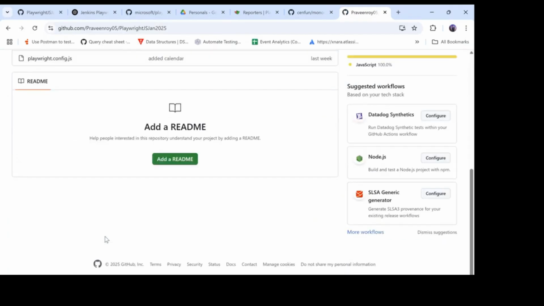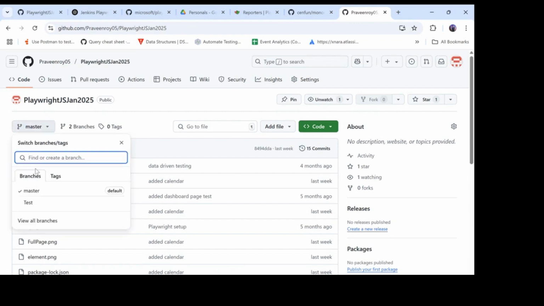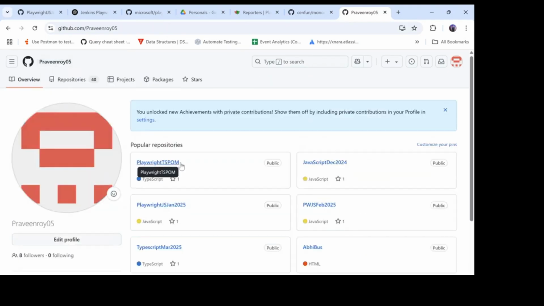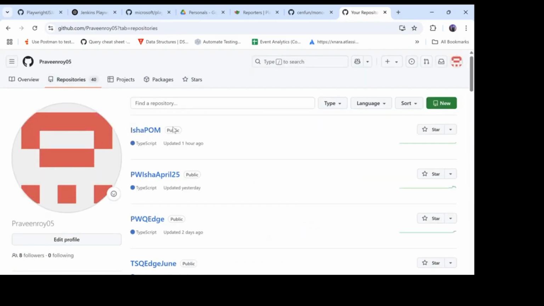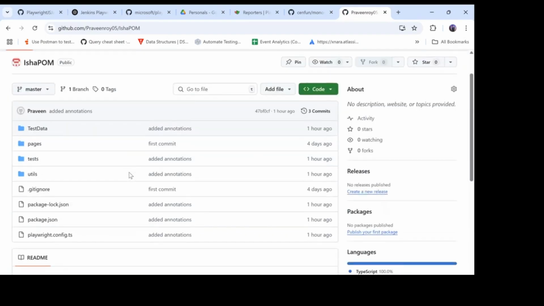This is the repository that we have. We have one master branch that we created and another test branch. This is not the current one we are working on. This is the one that we are currently working on. So this is the repository that I have worked on, right?